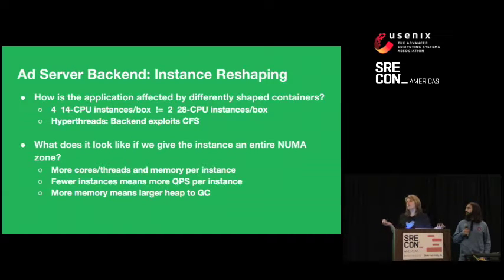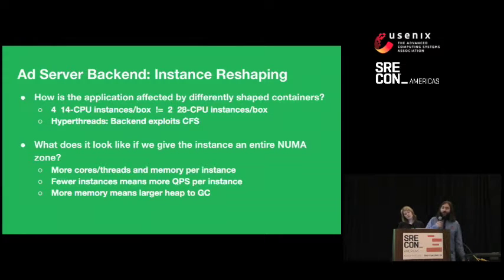So you think, well, okay, why aren't we seeing the same problem then in shared Mesos? And yeah, we sometimes do. It depends on who the other tenants on the box are, right? But typically, most of the other services running in the shared Mesos environment are not as CPU greedy, right? So they're not using their threads. And Ad Server Backend will steal its neighbors' unused threads when it needs to, which is frequently, and CFS allows for this to happen. So in conclusion, it seems that the 2 backend instances running on a single NUMA node were stepping on each other in direct competition for the same set of threads.